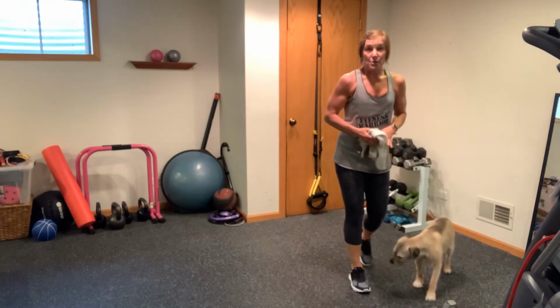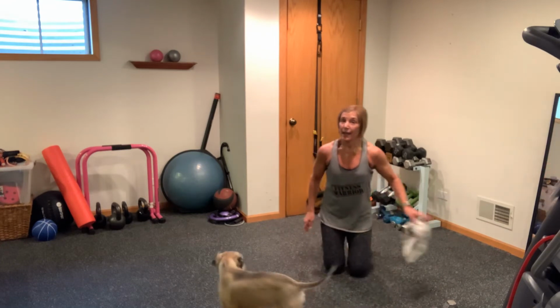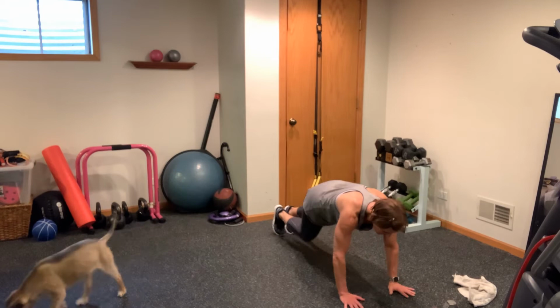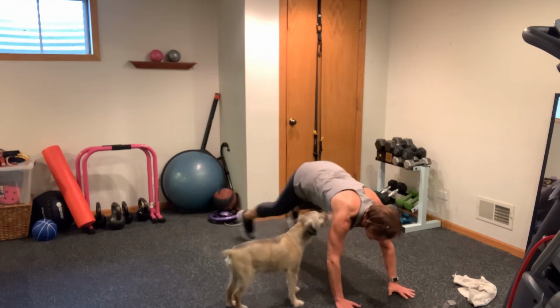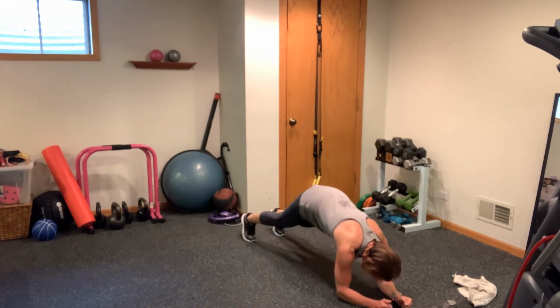155. Do you have a heart rate monitor? If you don't, put it on Santa's list. All right, here's what you got. Full plank. Jack, lower down, jack. Come on up, jack. Now switch arms. If you're going left one time, go left back up.